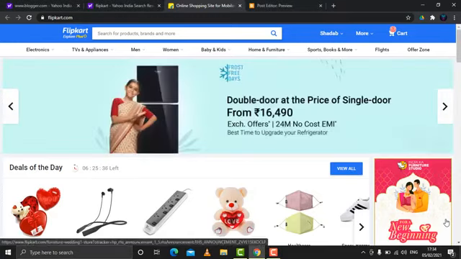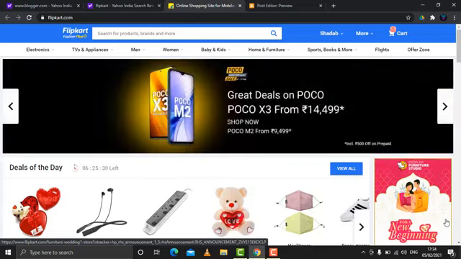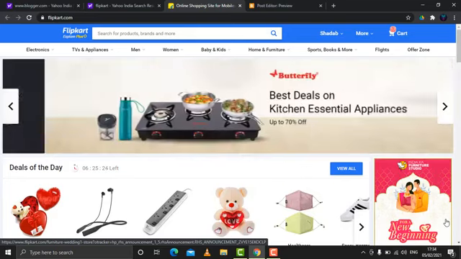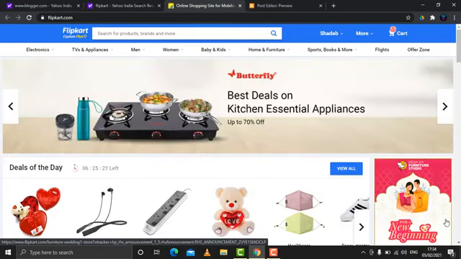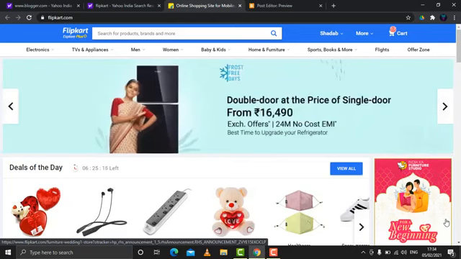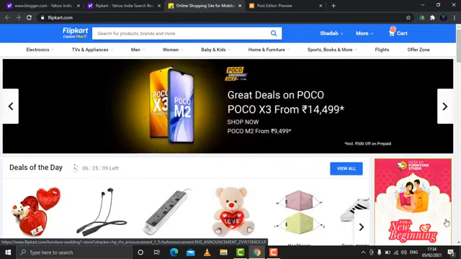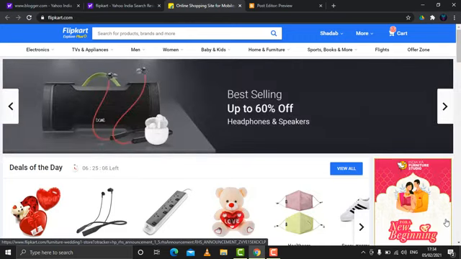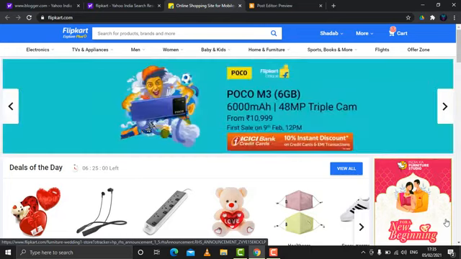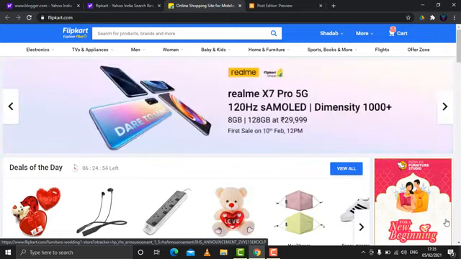So we can see there are a number of places where this online transaction or e-payment is done. At present, the most common thing which we all observe is e-shopping, meaning shopping online. A number of websites are available, like you can see currently on the screen. Flipkart is there, Amazon is there, Snapdeal is there, and many more applications and websites which offer digital marketing or digital shops, from where we can select a number of products and purchase online.